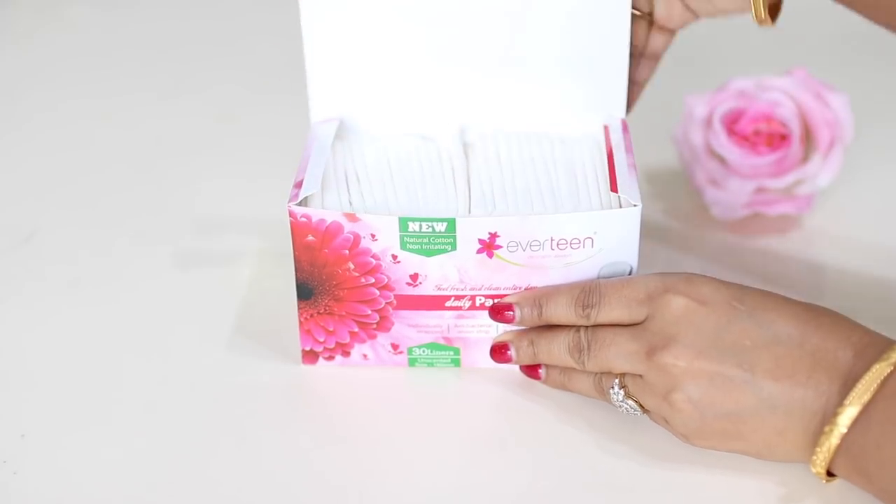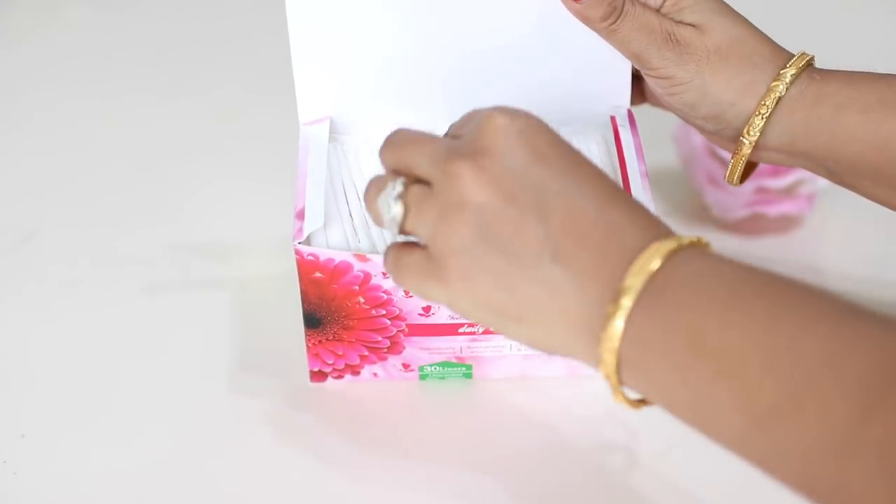They are very light and thin in feel, so they are very easy to wear even for everyday use. Depending on your condition, you can feel very light, comfortable, and stress-free — you will not even feel that you're wearing something. Another important feature is that these panty liners are individually wrapped, so even if you open one, the others are still sealed and closed, meaning they do not catch germs. Once you open one panty liner, it is totally fresh out of the pouch. They are also odorless and do not have any scented smell, so if you have sensitive skin down there, it does not irritate your sensitivity.